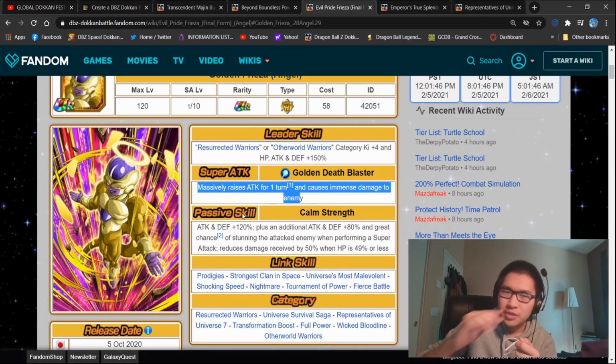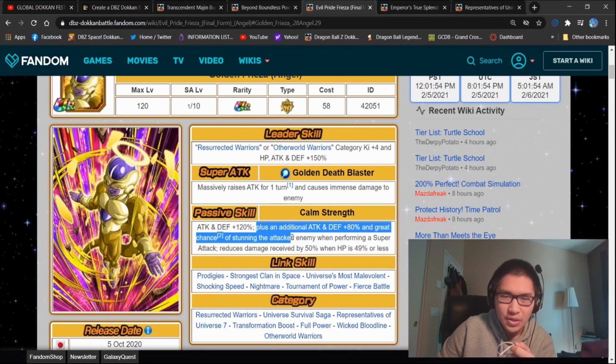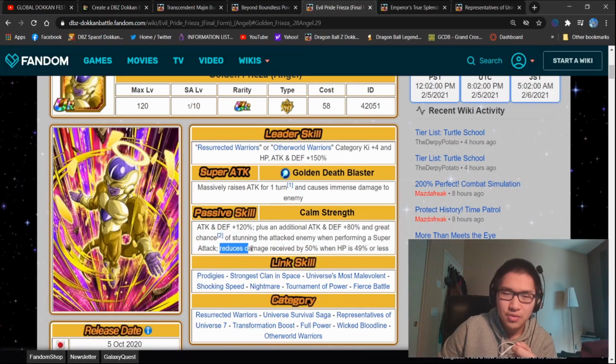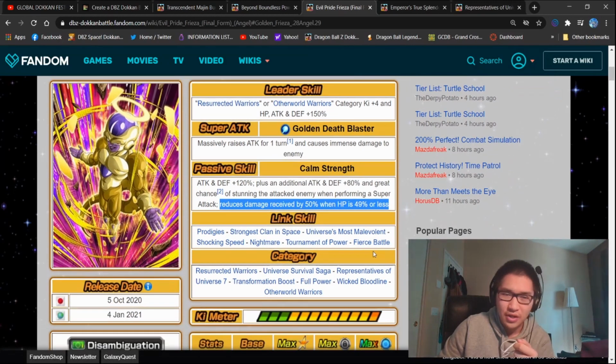His passive, Calm Strength, gives him 120% attack and defense, which is great. Then he gets an additional 80% attack and defense with a great chance to stun the attacked enemy when performing a super, which is huge. But he also reduces damage by 50% when HP is less than 49%. If your defense alone doesn't hold during long events, or really short events like ESBR, SBR, or the upcoming God of Destruction event, which will change the entire thing, then this will come into play. This will help you. I believe this will help you a lot.